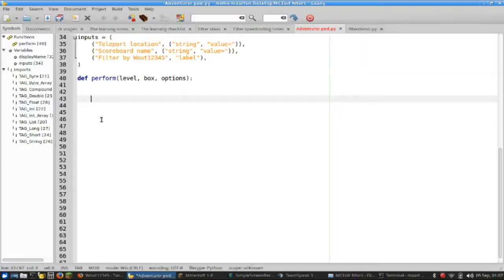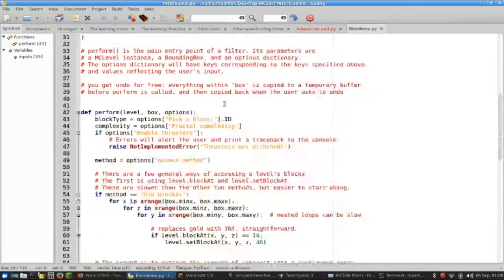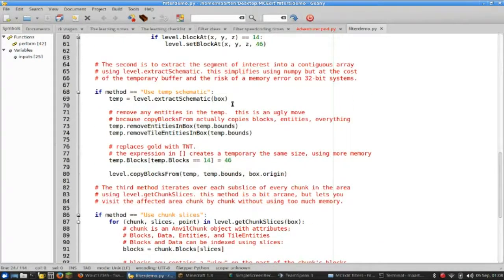So we're gonna start to create a schematic. And I'm gonna call it schematic, because that's the way we do stuff apparently. Okay, I think the demo filter has something with schematics in here. Yes, it does.